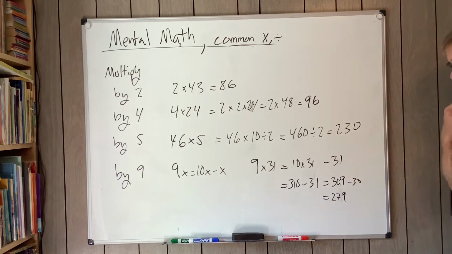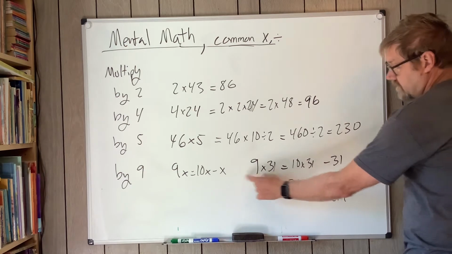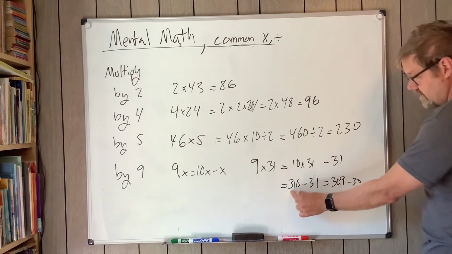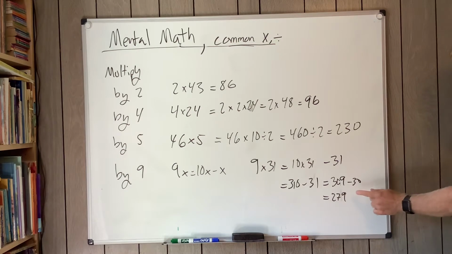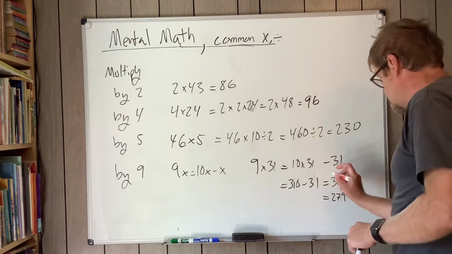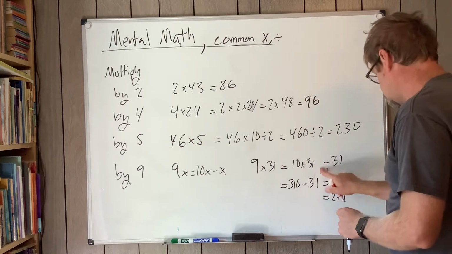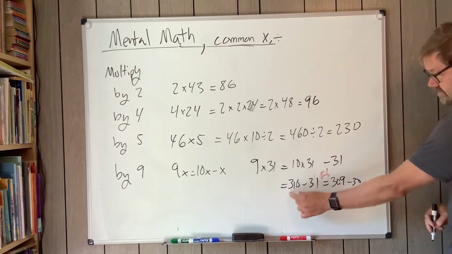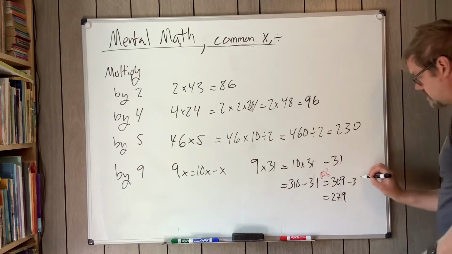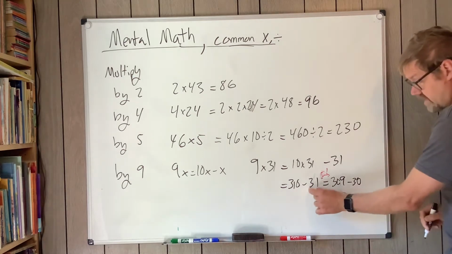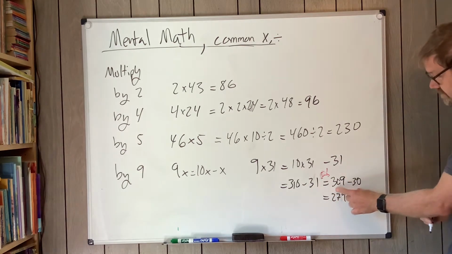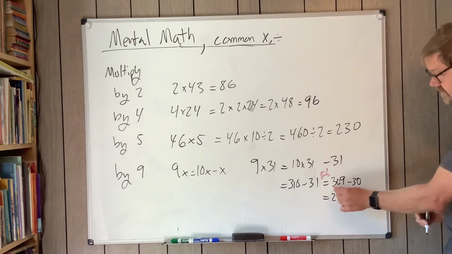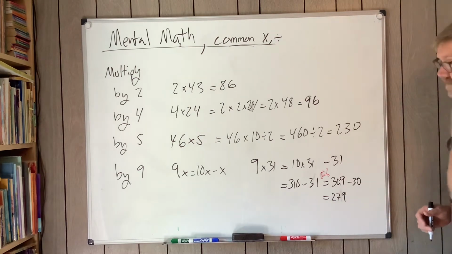There's a bunch of stuff going on in here, so let me walk this through again. 9 times 31. I'm going to do 10 times 31 minus 31. 10 times 31 is very straightforward, 310, minus 31. Now I'm subtracting 1 off of both. Compensation. So I get 309 minus 30. Remember, if you're doing this, you want to make the subtrahend, the second one, easy to subtract. So 309 minus 30, and 300 minus 30 is like 30 minus 3, or 27. So 279 is what we get.